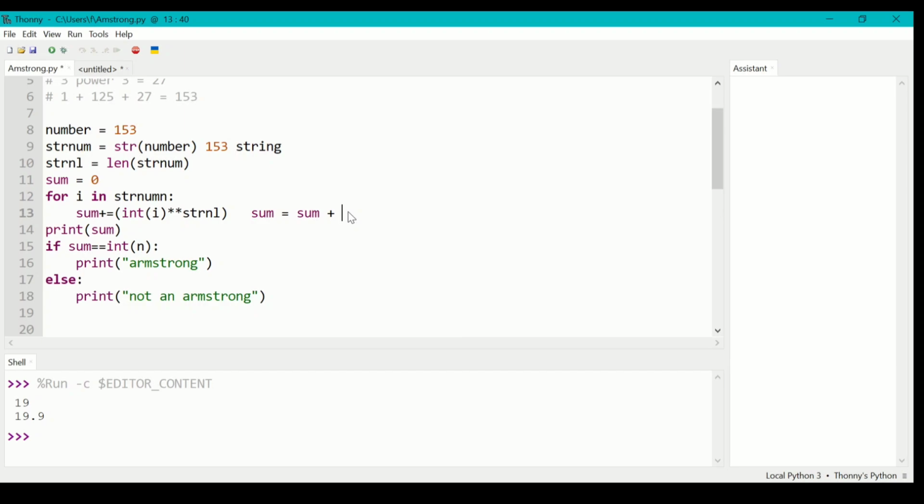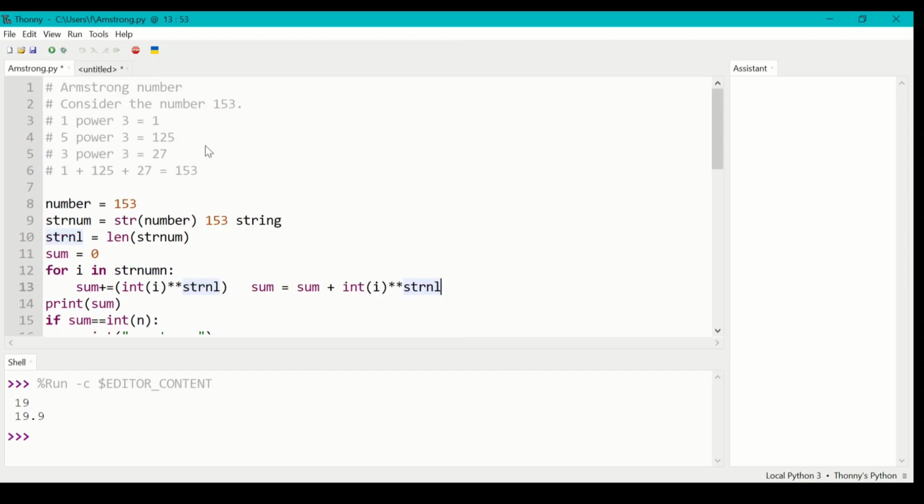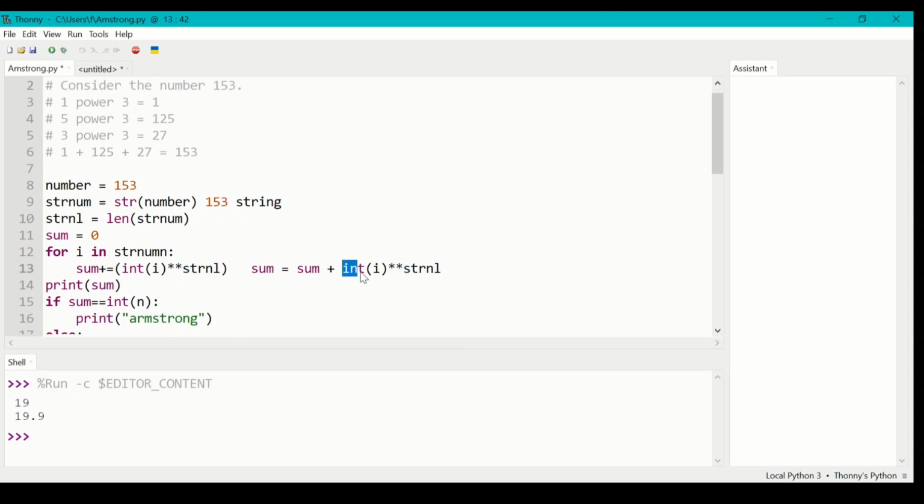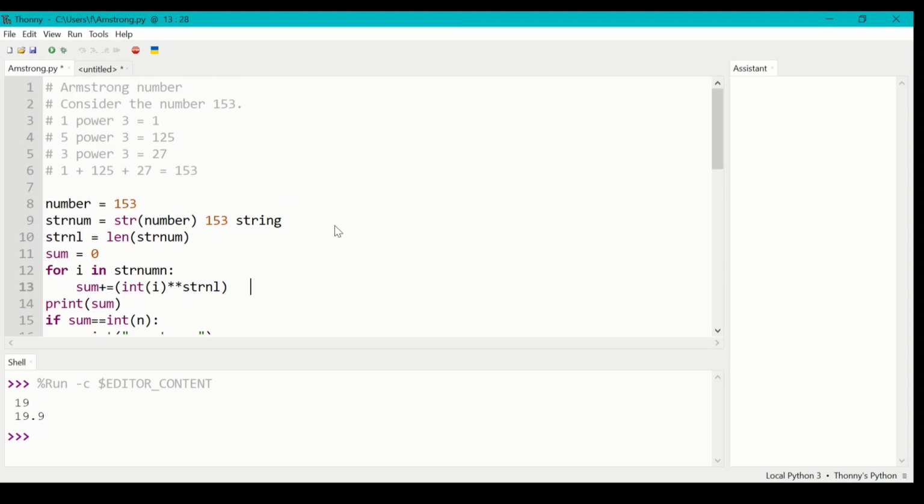To satisfy that, we typecast i back to the integer data type. This integer has to be raised to the power of the length of the number, because that is the statement. To determine Armstrong or not, each individual digit has to be raised to the length of the number, right? So that is this line of code. I hope you understand this.